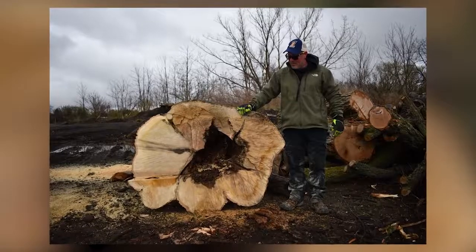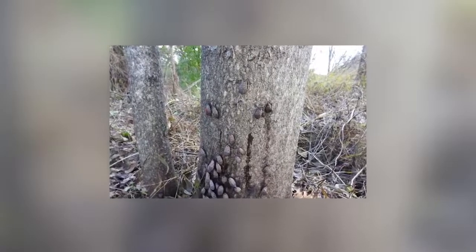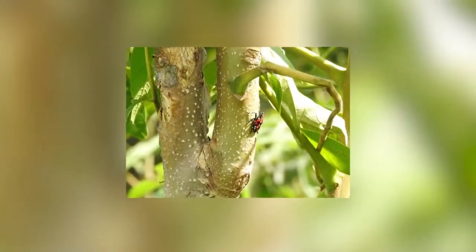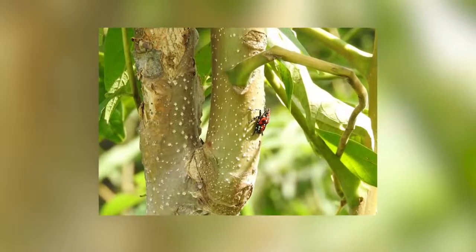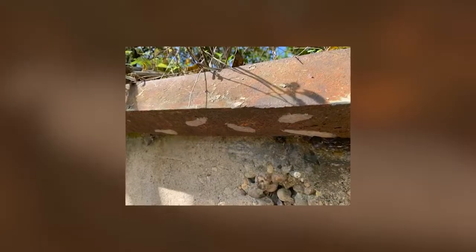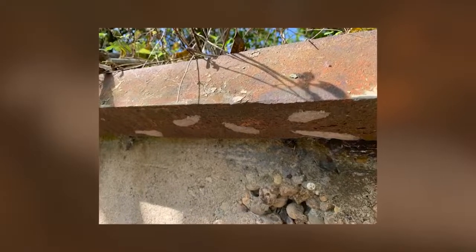Okay, and does the Tree of Heaven and the spotted lanternfly have a connection to each other? They sure do. Spotted lanternfly uses Tree of Heaven as a host species, so it seeks it out as part of its life cycle. And that's the concern with both of these, is that where you have Tree of Heaven, you can also have spotted lanternfly infestations rather easily. Now they lay eggs on many different plants and structures. They feed on many different things, but they particularly like Tree of Heaven.